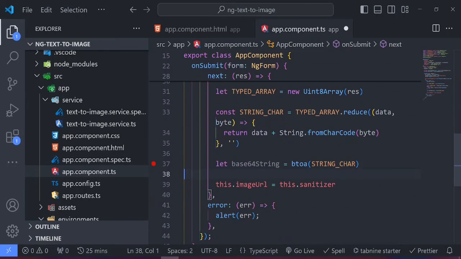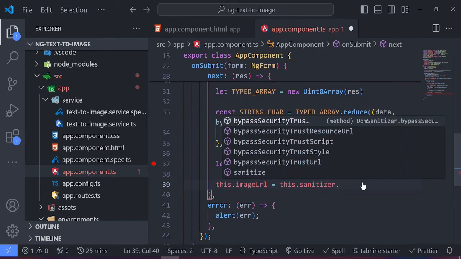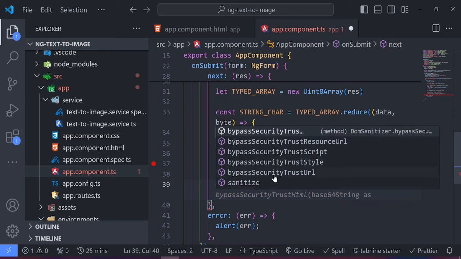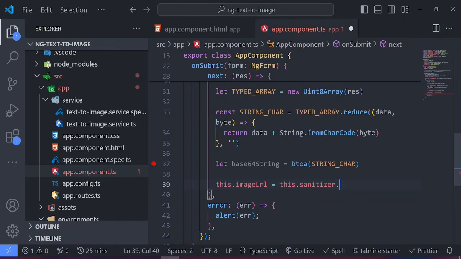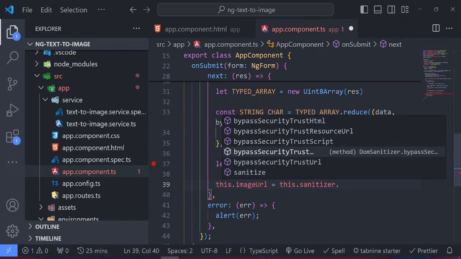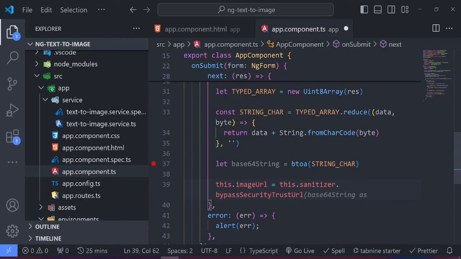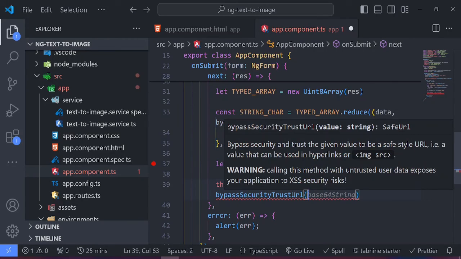@angular/platform-browser. So we can now say this.sanitizer dot, and you can see all these particular resources available to us. All these are available in the Angular documentation, which I explained right here, but the one we need for this context is bypassSecurityTrustUrl because we're trying to deal with this URL construction. So I'm just going to say dot bypassSecurityTrustUrl, and then we need to do the construction within this method.